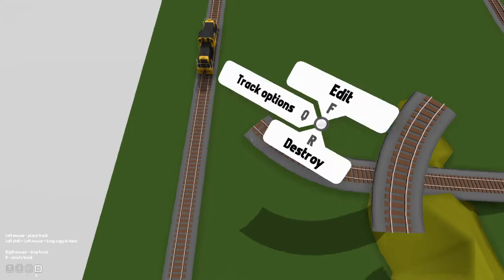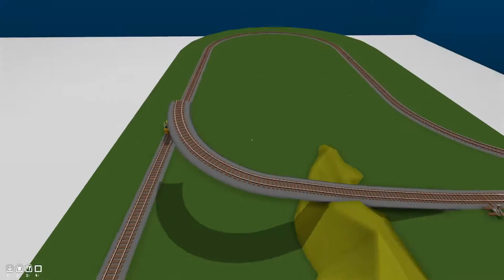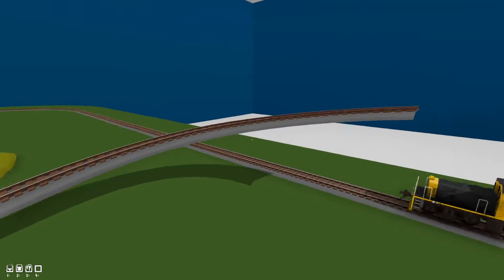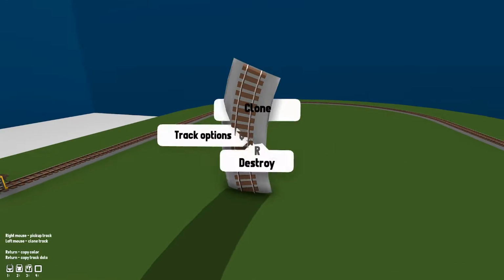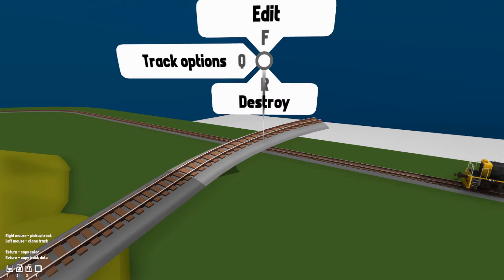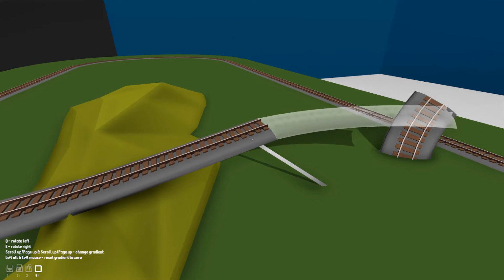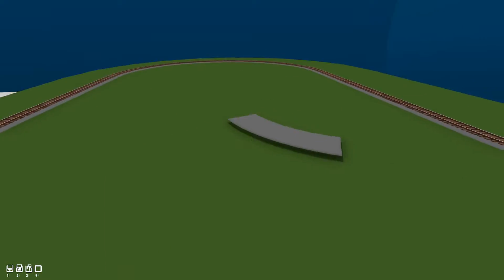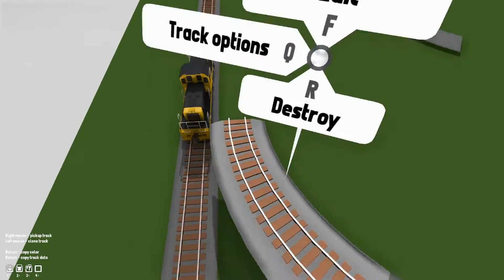All right, make a copy. There we go. Sweet. All right, my calculations are complete. We don't have to worry about him anymore. So I'm actually going to break that off real quick. Pick it up. Right click. Go ahead and get rid of it. I like this. The only difference is I'm going to stick it back on, and I'm going to knock some of the climb out of it here. There we go. Grab this one again. There we go. Hey, not bad.